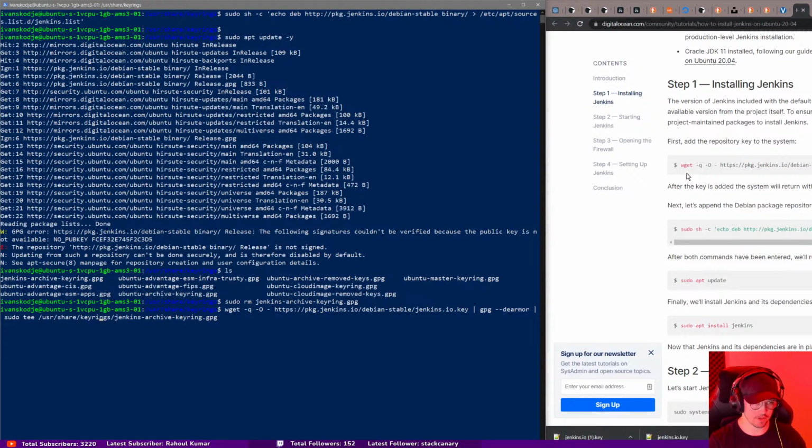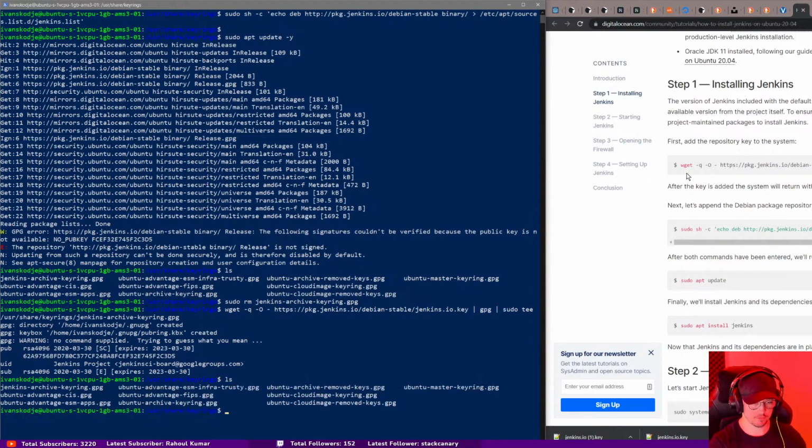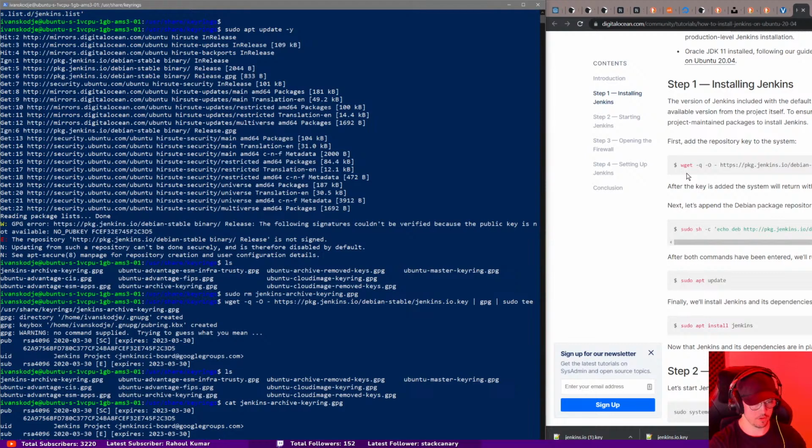Maybe de-armor is not correct. Is it? What if I remove that? What happens? It looks better now. I feel like it looks better. I don't know. Is it? That looks better, right?